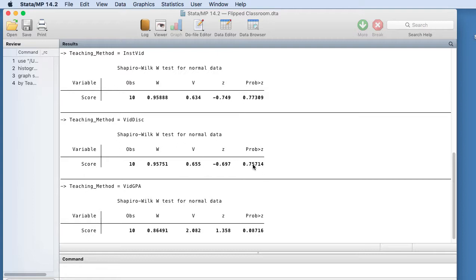Video and discussion is not significant, nor is video and group performance assessment. So our data is basically normal. It's not significantly non-normal. Now, the other assumption that we need to consider is, are the variances for these three groups similar?